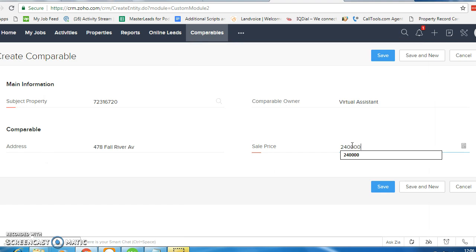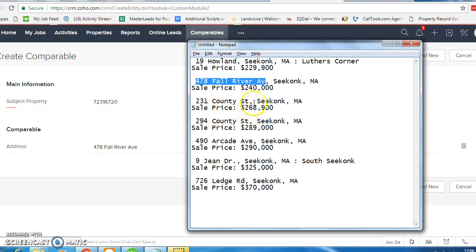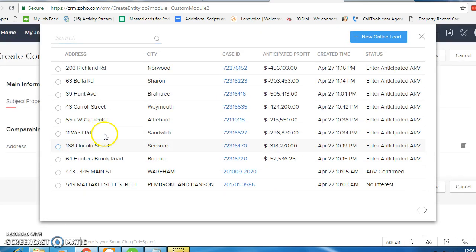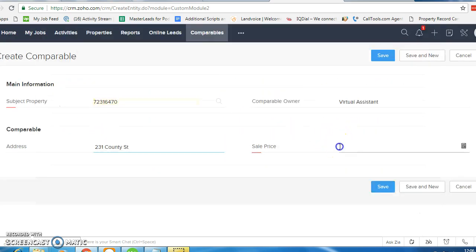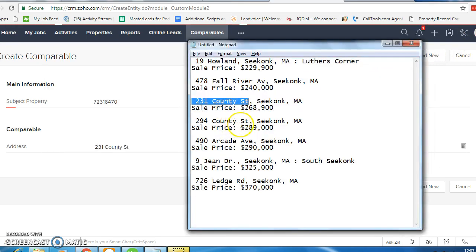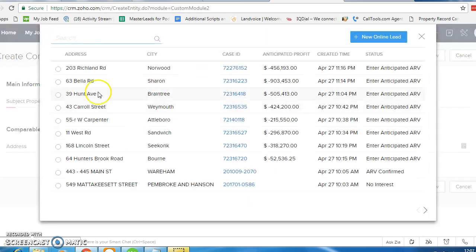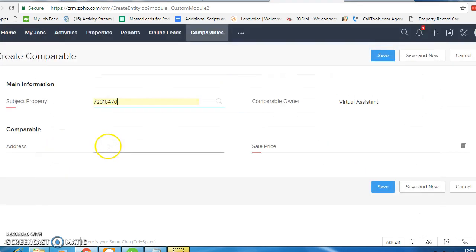240. Okay. 168 Lincoln. And then another subject property is 168 Lincoln.